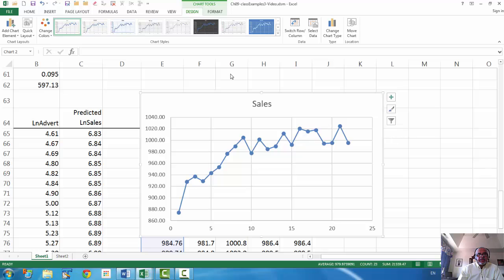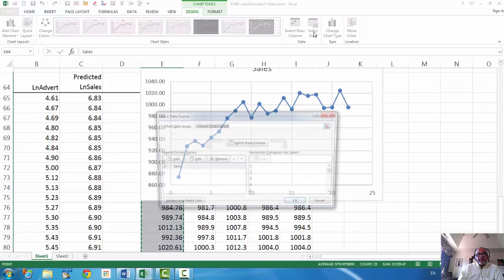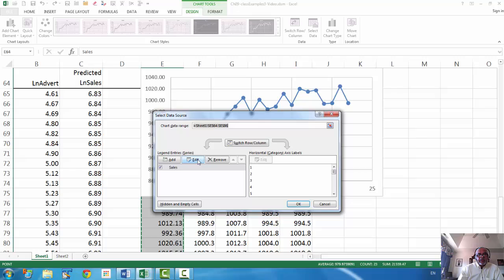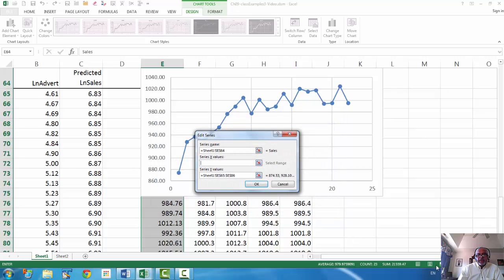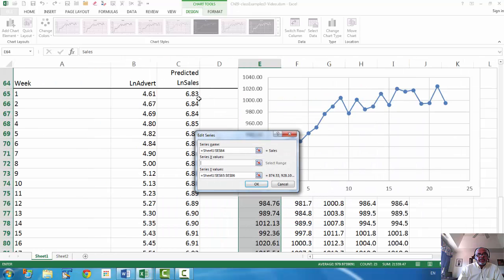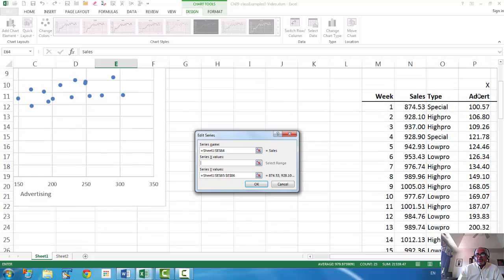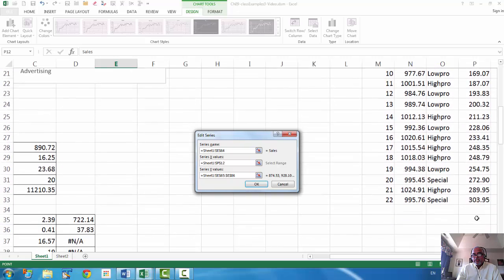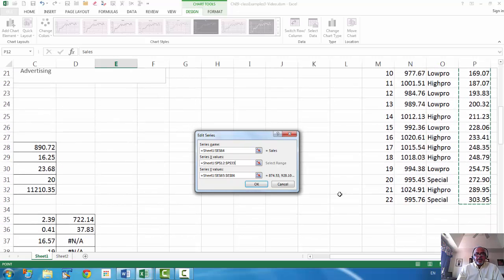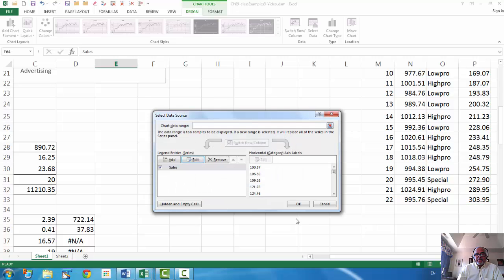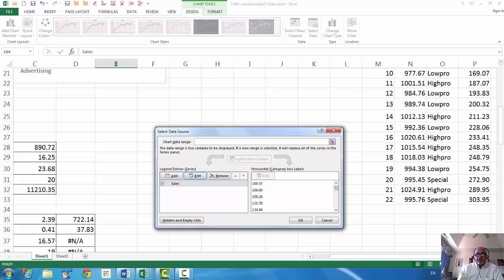Okay, so like that, and let's add the x range. X range is the actual x values, which is right here. Now that gives us the plot for just sales.